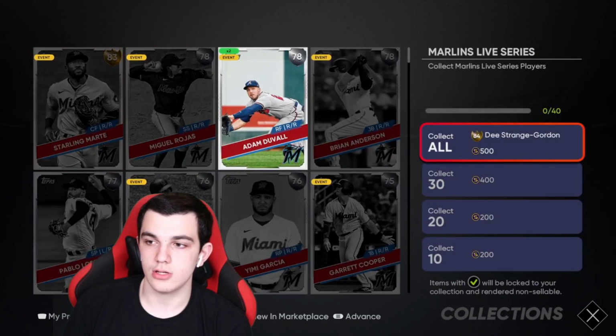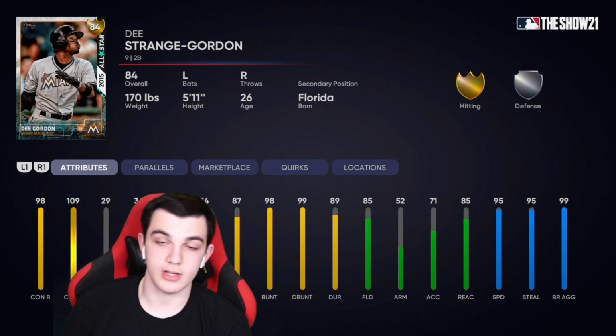Miami Marlins, no diamond, and you get Dee Strange-Gordon. This card is a really good gold card.